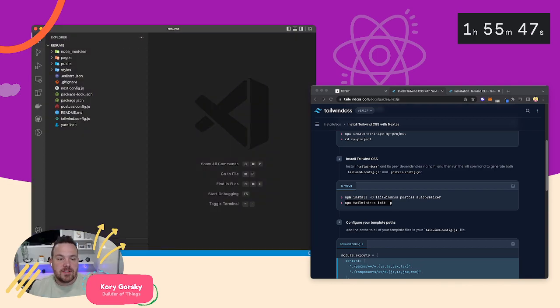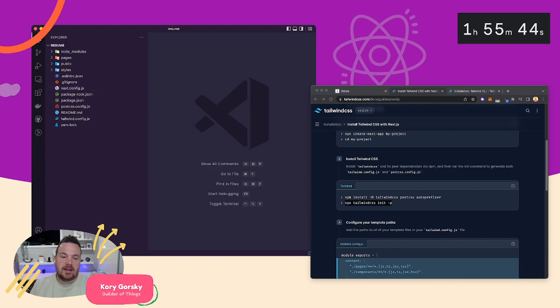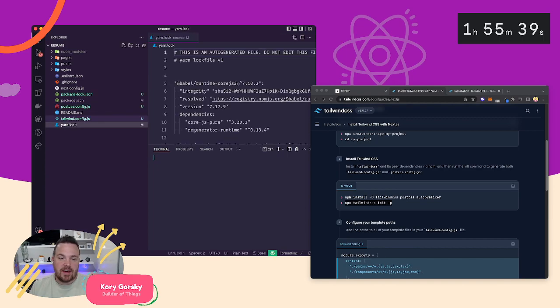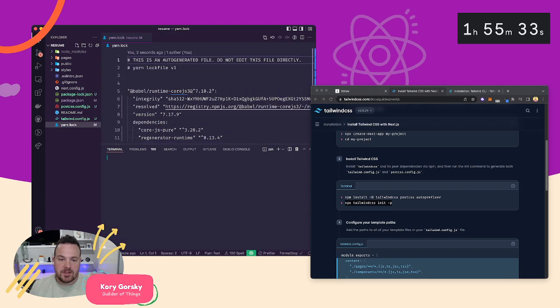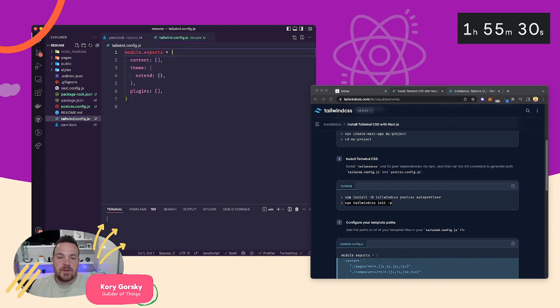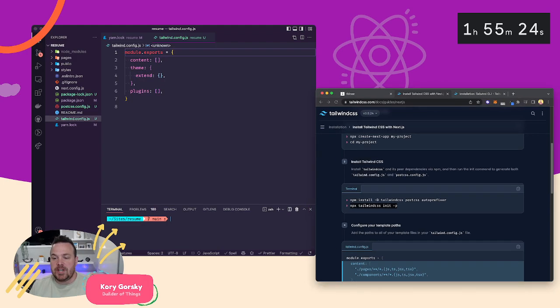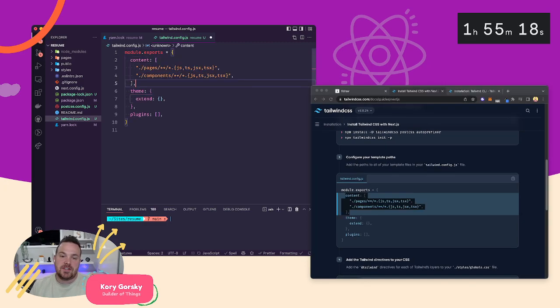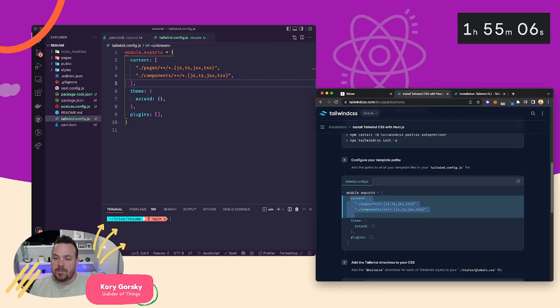Cool. And so what that Tailwind command that I just did, the Tailwind init one, did was it actually creates this Tailwind config file. So first of all, we're going to make that much smaller. We're going to jump to the right file. So this Tailwind config file allows you to extend the theme. It allows you to add plugins and do certain things. What we need to do is tell it where the pages are, or the JavaScript components, that it's going to have to pay attention to in terms of looking for styles. The way that Tailwind works is it's a just-in-time compiler. And so it's actually only compiling the CSS that we end up using, which is nice because it keeps the file size nice and small.